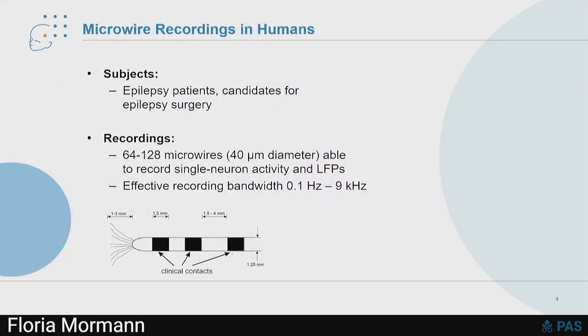Now, the data I'm showing is recorded from epilepsy patients. There's, roughly speaking, two types of epilepsy: genetic epilepsy and the structural or focal epilepsy. And in focal epilepsy, usually there is some alteration of gray and white matter in the human brain. There is a focus where the seizures start, and many of these patients do not become seizure-free taking medication. And in that case, their best hope of becoming seizure-free is to identify the seizure focus and to neurosurgically remove it. And then ideally, the patient will be seizure-free and have no cognitive or neurological deficits.